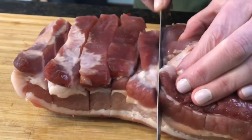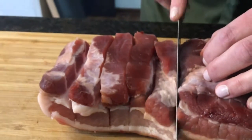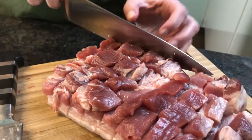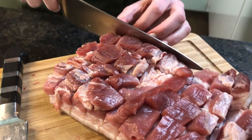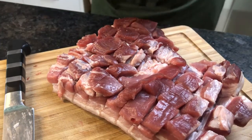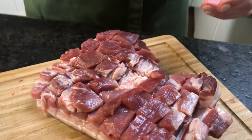You can see how I'm cutting into the pork belly, but you can also see that I'm not cutting through all the way. Alright, I had to change knives quick. Be careful that it doesn't rip apart. Good, now it's ready. The rind is not cut off, it's all intact.